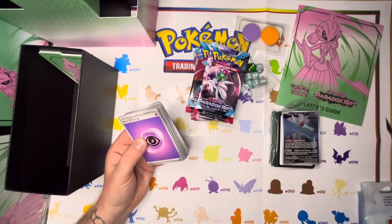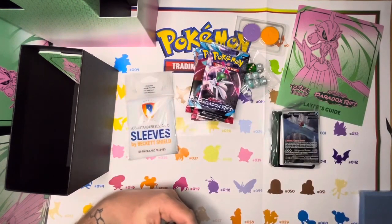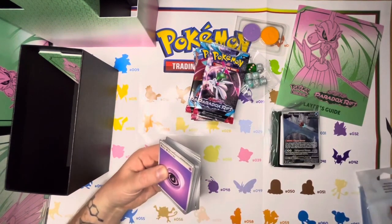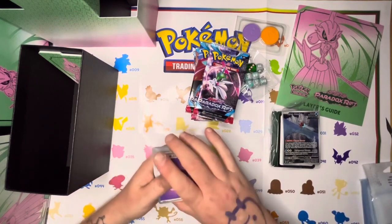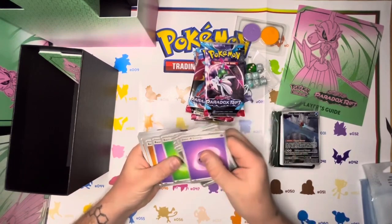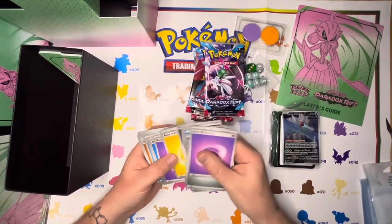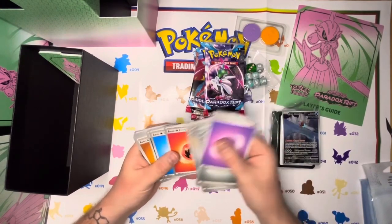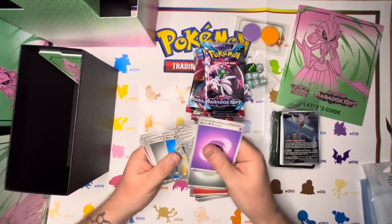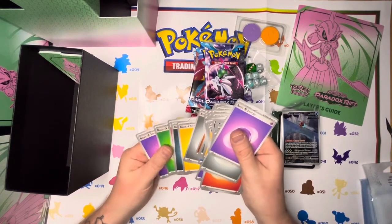Oh yeah, I remember another thing I bought from our site was, finally, some sleeves. So I wanted to make sure that any tidy ones I got, or any good ones I got, I want to sleeve them up. So, obviously you just got all the basic energy cards. I hate it. I've got OCD. I hate it when cards are the wrong way round. Especially in a packet, look, they're all amazingly precise.